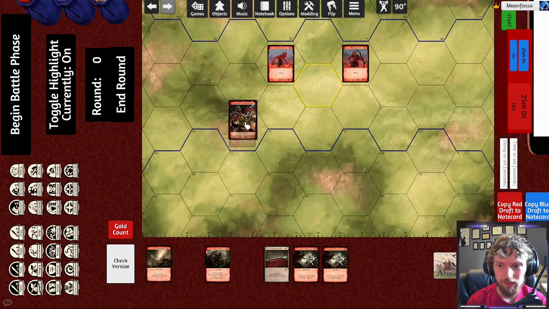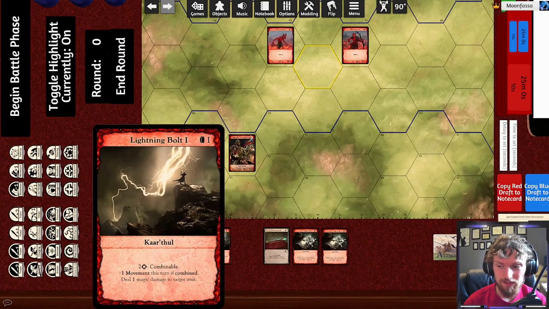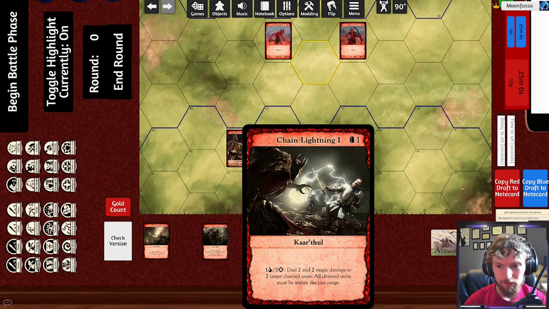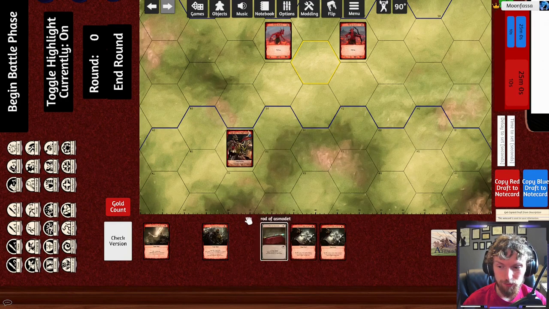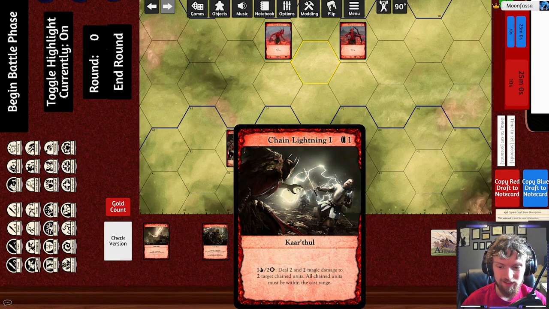And I'm not a big fan, because you don't always want to move Kaarthul that far up. That puts him out of position quite a bit. So there's a big downside to Lightning Bolt's range in that regard, where you have to move him out of position. So Chain Lightning, you don't have to do that, and you get essentially extra damage. It's also super cheap. Lightning Bolt 2 does 2 damage, same as Chain Lightning 1, but it costs 2 gold as well. So this is cheaper in gold cost, and it's got that extra potential damage.